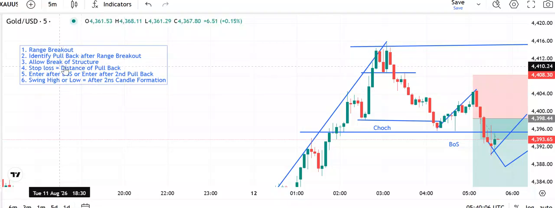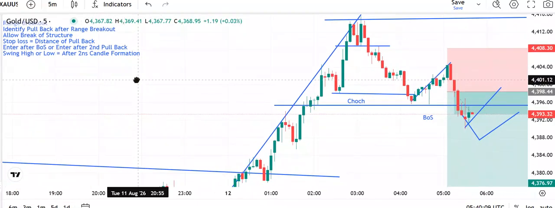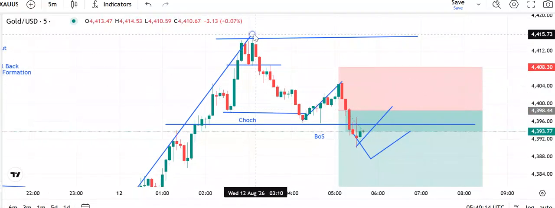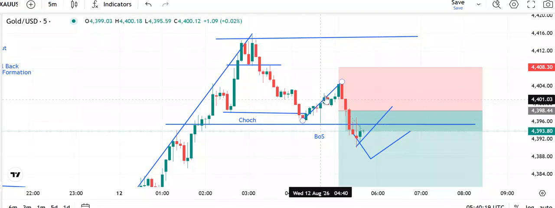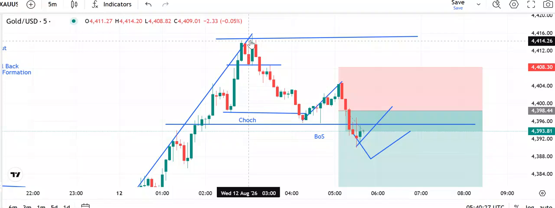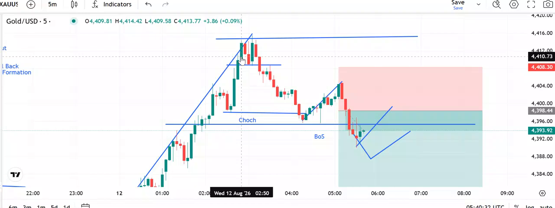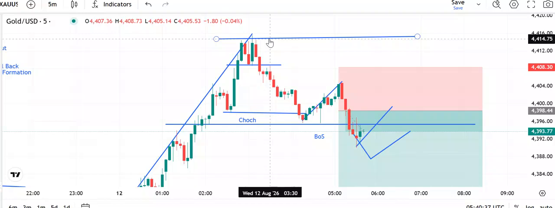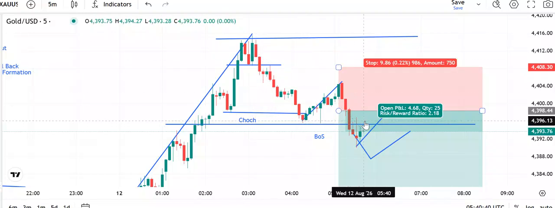So that's the procedure. Range breakouts, high, low, higher high, higher low, higher high, lower low, lower high. So more like this area, price ranging, started to give bullish structure here, then ended up giving bearish structure at this particular zone. So by the time we now have the break of structure, is taken as our breakout.